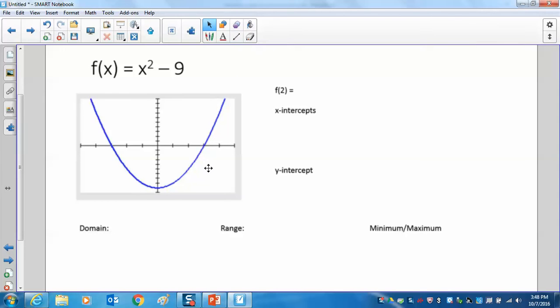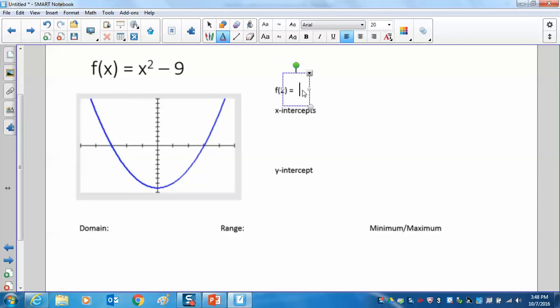But say we didn't have a graph. There's a distinct possibility we would be asked to analyze this function without a graphing calculator. So here's a couple of the questions we could be asked. We could be asked for something simply like f of 2. And what they're saying there is, when x is 2, what is our y value? Well, all they're asking you to do here is plug in 2 into your original function.